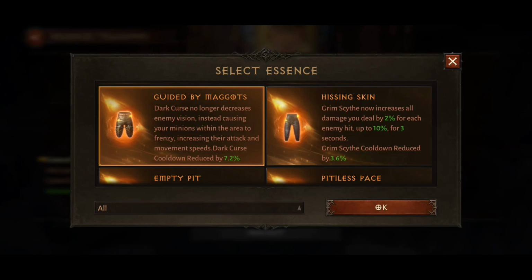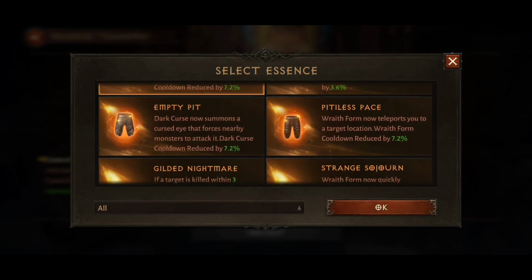It's probably less likely you're going to have Dark Curse with your summons in PvE, but there are some builds where you can have fun with it. This might be quite nice if you take the untargetable summons into PvP, and then you can use Dark Curse to buff them even more. So you've got this to pick from, and keep going down.